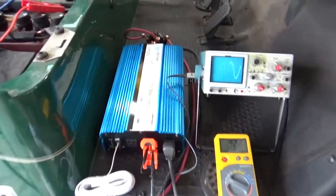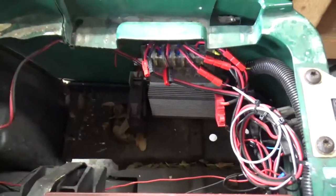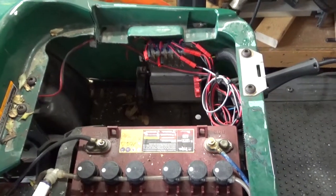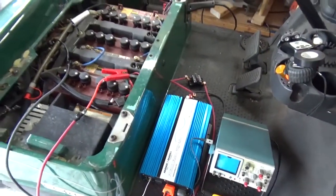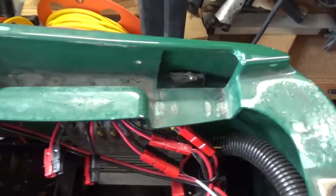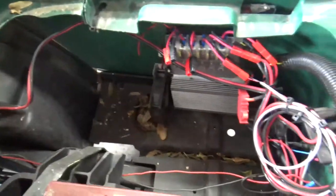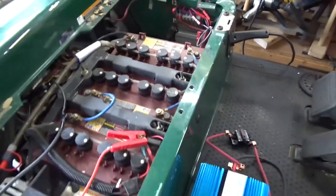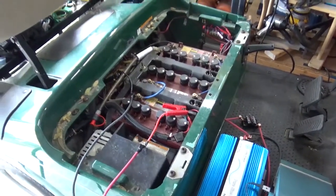All I need to do now is make a bracket — an L-shaped bracket. There's some flooring down there, so I'll put the bottom part of the L against that and bolt it in place, and we'll have the inverter mounted horizontal. I do have to be careful of water intrusion. Water can get past the seat and there are drain holes in the top, and it's open all the way to the floor. You can tell by the leaves and everything — this gets a fair amount of outside use for lawn work. I don't want any of that getting into the inverter, so I have to build a protective cover while still allowing airflow.